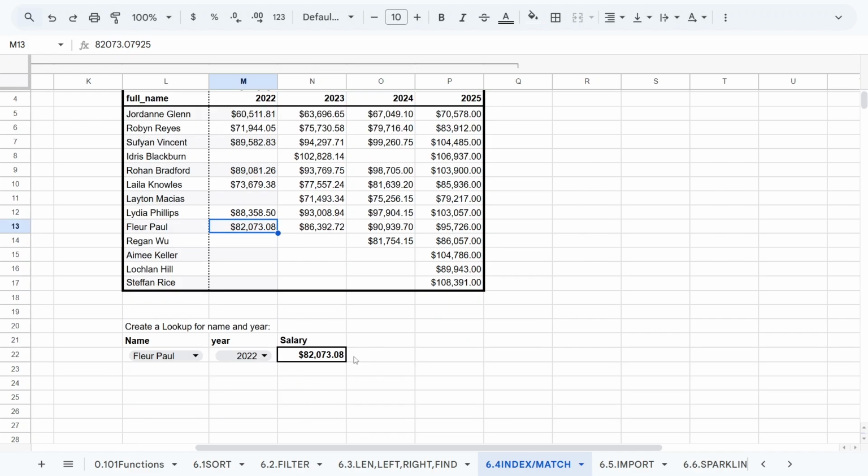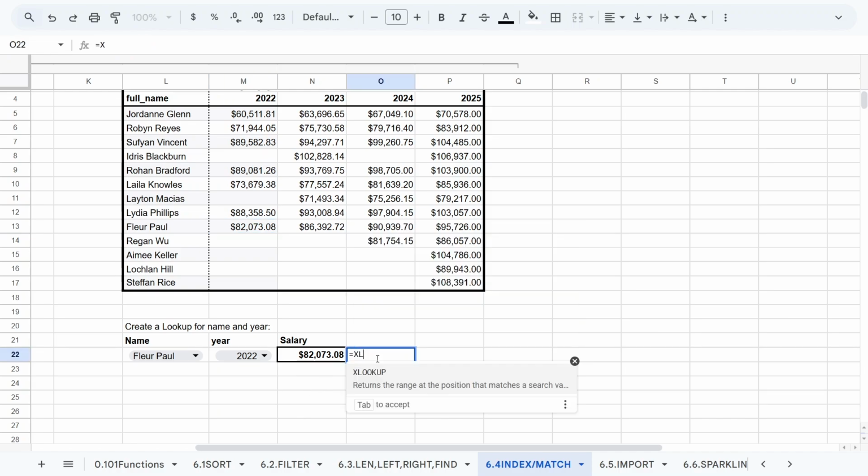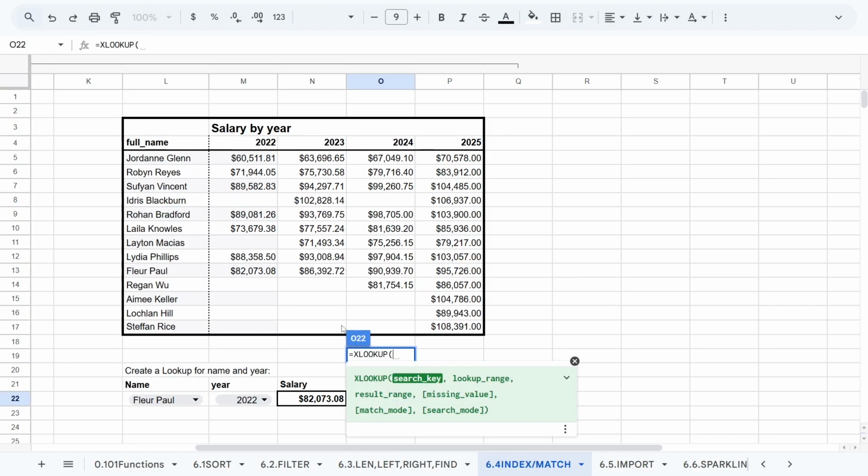Now, if you wanted the alternative, you can, of course, use the XLOOKUP as well. And this one doesn't matter as much whether you're using it by the top first or back, just as long as you are still using the XLOOKUP for both. But we'll keep it kind of the same and start with the rows and then the columns. But again, either way would work.